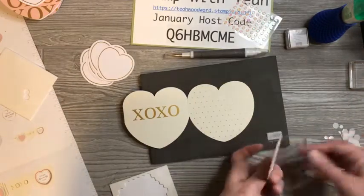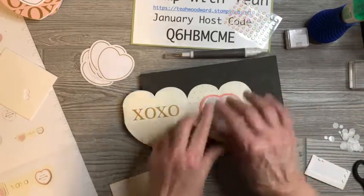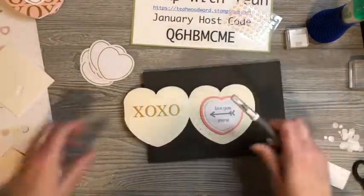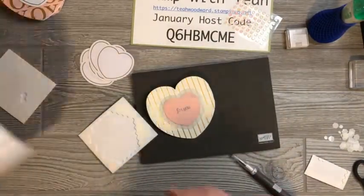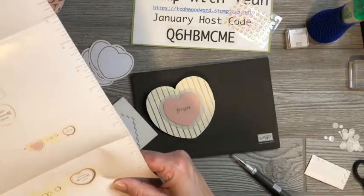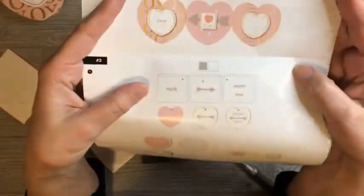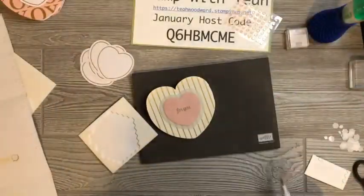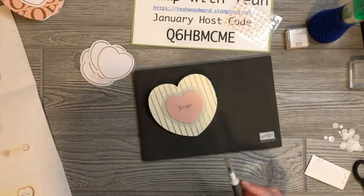And then I'm going to sit down a little closer to the cards while I attach the embellishments. So I will speak up just a little bit. So the instructions here show some sequins on the front, and here they show some sequins around the arrow and the little badge on the inside. So that's what I'm going to do. I'm going to set these aside, close that.